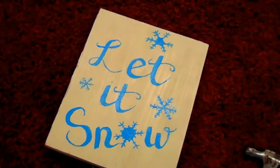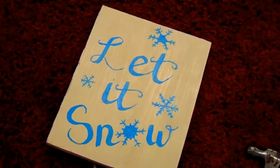And that is how you put in the sawtooth hanger. So after you have done that step, you are finally done.